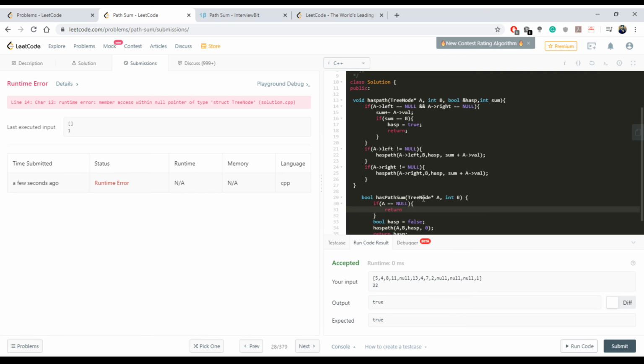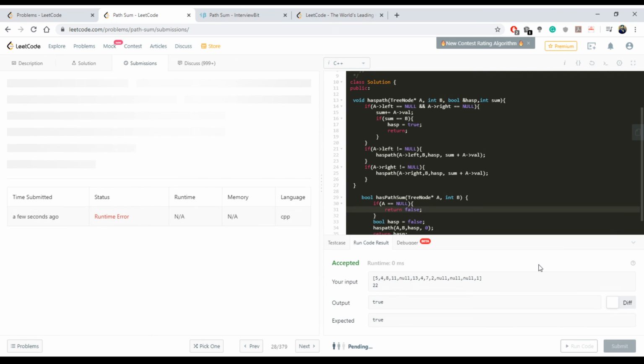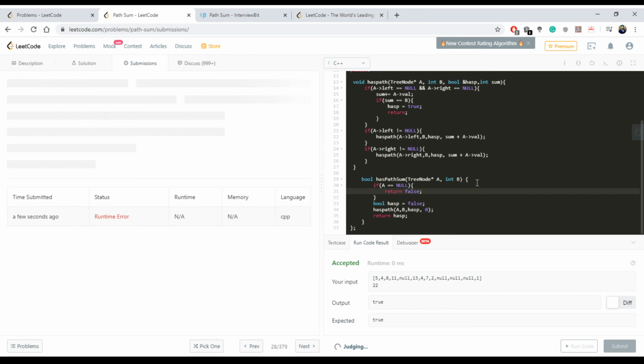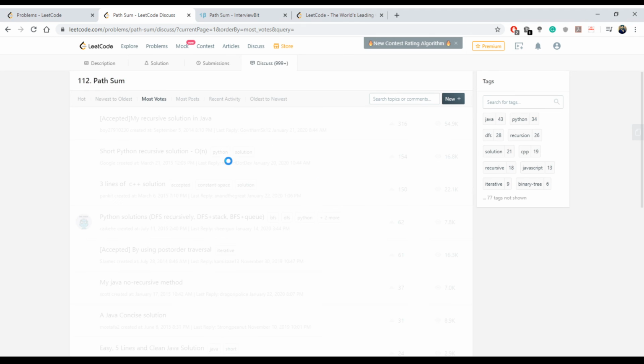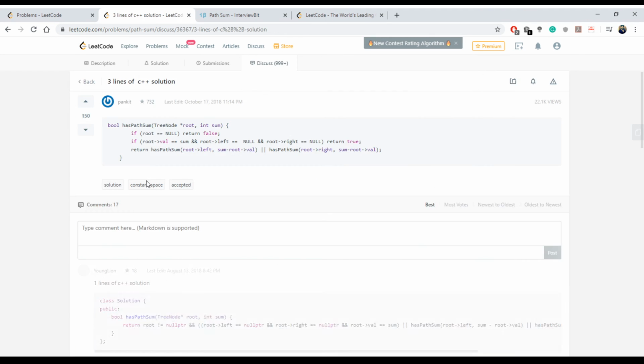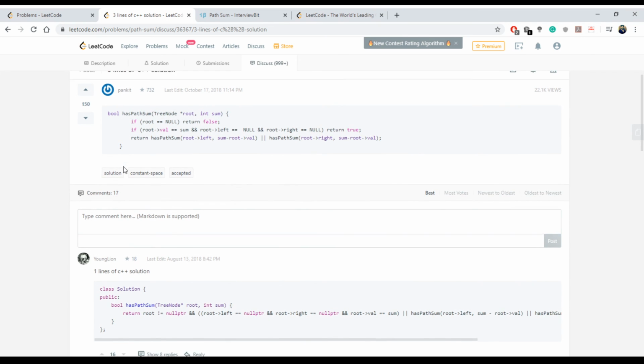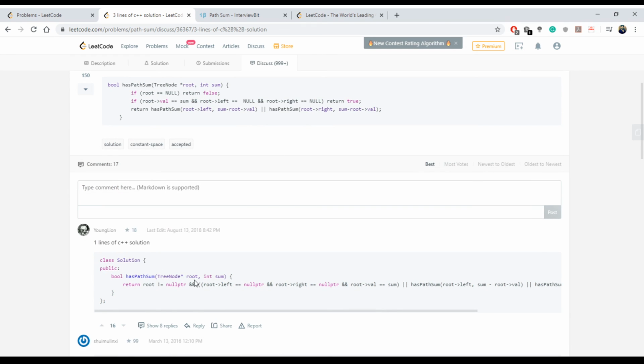Yeah, if A is null, return false. Cool. Let's just check if there are some other solutions that maybe say they're better. I don't know why people do this, man.